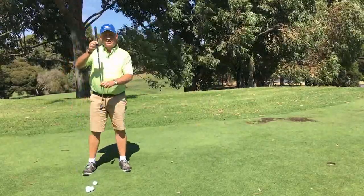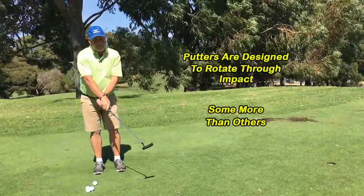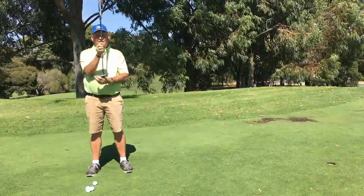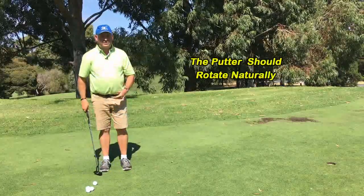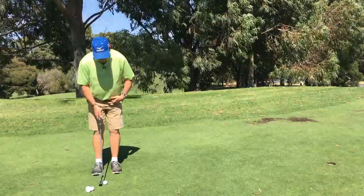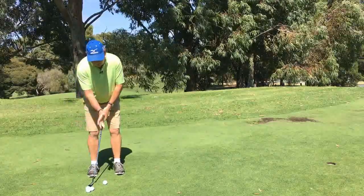The putter itself is designed to rotate a little during the course of the stroke. All of the weight of this putter is in front of the shaft, which means that the putter is going to rotate quite naturally during the course of the stroke. So I want to encourage the club face to rotate — not manipulate it, just let it go. As I stand over the ball with my eyes over the ball or slightly inside, I take the putter back and the club face rotates a little bit open, then through to a little bit closed.